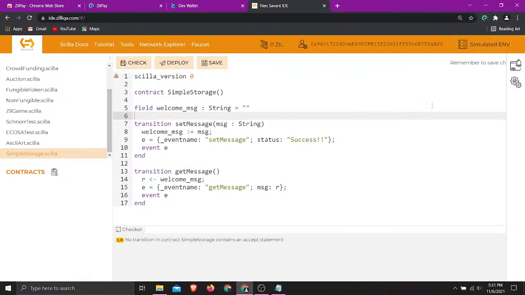In order to connect, we need to click on this simulated environment. Neo Savant also provides us with a simulated environment. I'm just using the testnet. So click on the testnet. And we just need to import the account from our ZilPay wallet to here. So click on import account.